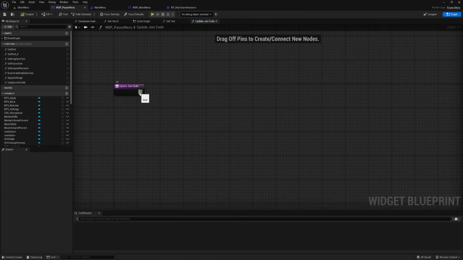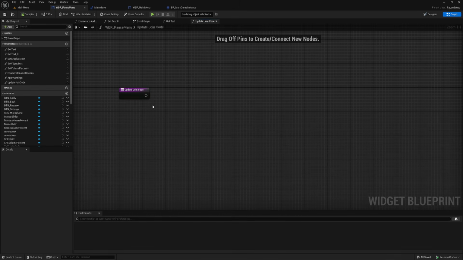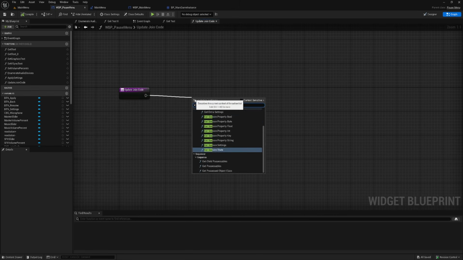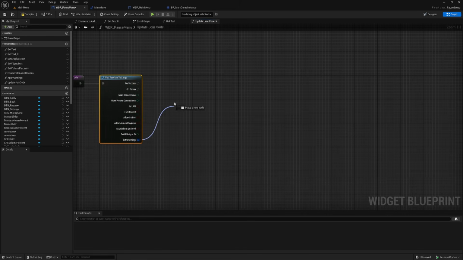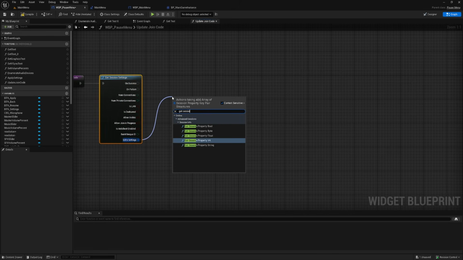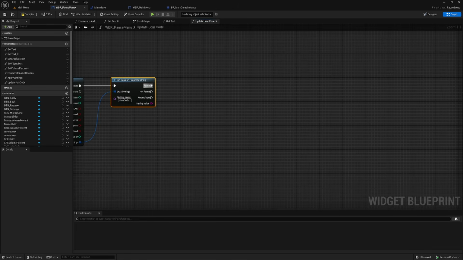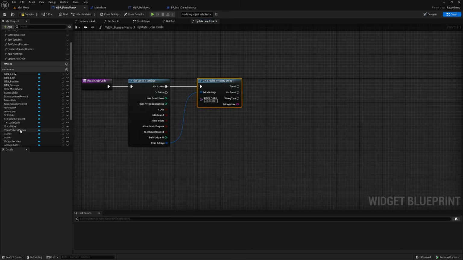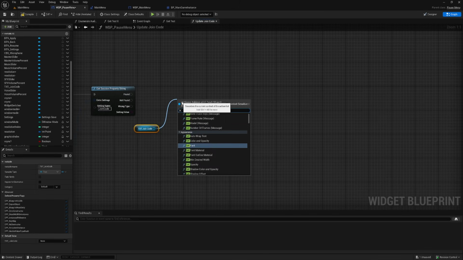And then in update join code, now we're going to actually just get the information from the session itself. That's why we didn't save it anywhere in the game instance. So how can we get these session settings? Well, we can get session settings, and we will get the extra settings and get a session property string. And, oh, what is the setting name? The setting name is join code. Has to be exactly the same. And then when we find it, then take our join code text string, and we will set text.